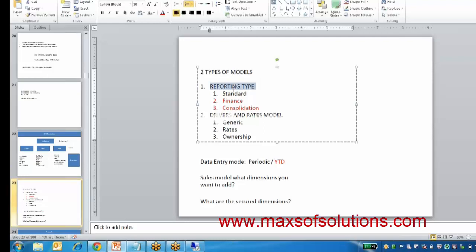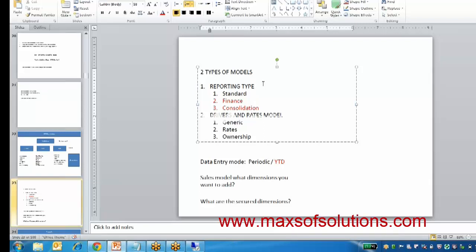Discuss this point. There are two types of models in BPC. One is reporting type model. Another one is drivers and rates model. What is reporting type model? Reporting type model, on top of that particular model, you are going to generate some reports. Suppose if you take sales model, on top of it I'm going to create one input schedule to capture all the sales data.